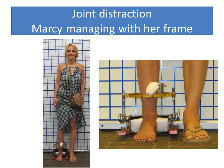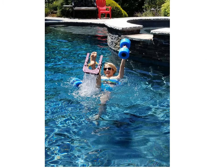Marcy is managing with her external fixator. Weight bearing is tolerated, and she's even enjoying some time in the pool.